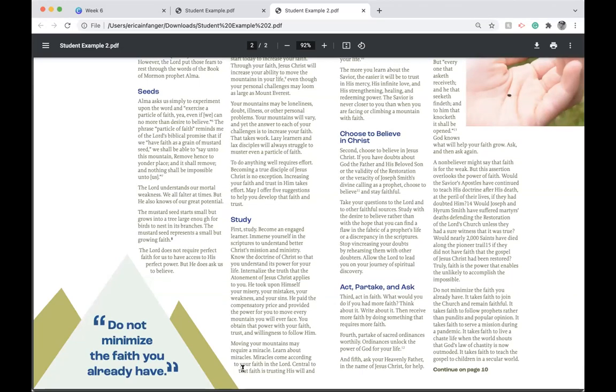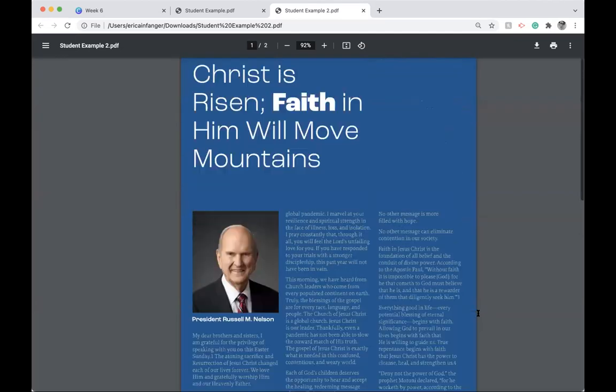Also, we have the paragraphs on the bottom ending in different spots, so it would have been better to try and balance that out a bit more. But we do have a great example here of where it says continue on page 10. So there's a visual example if you wanted to see what that can look like in your article.